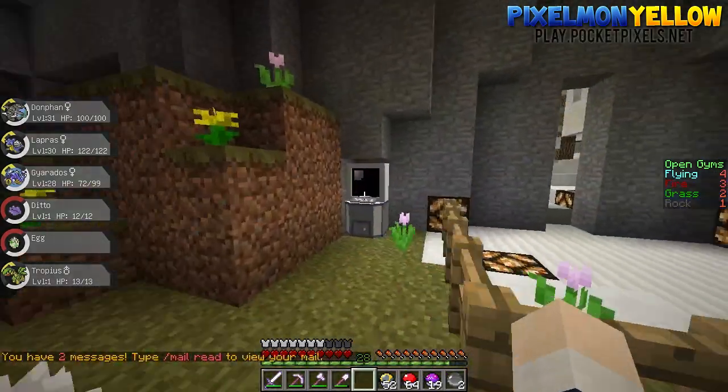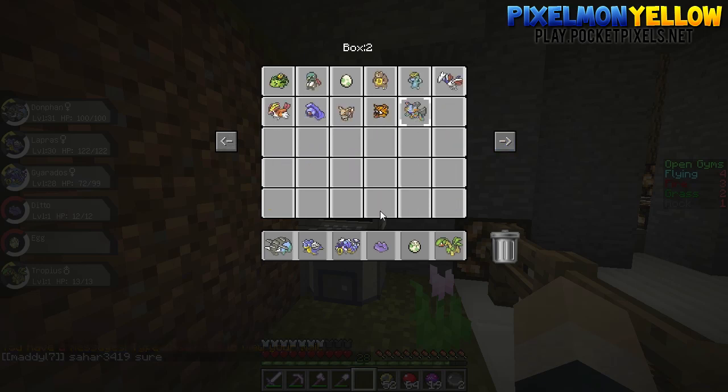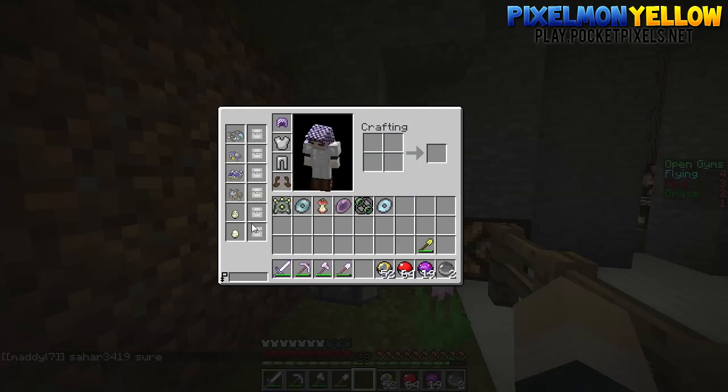All right, we're at our home. Let's go to the computer and find that Swampert. Oh, there he is. Let's replace him with Ditto. I'm sorry, Ditto. We don't need you right now. Let's actually have these eggs in an inventory.